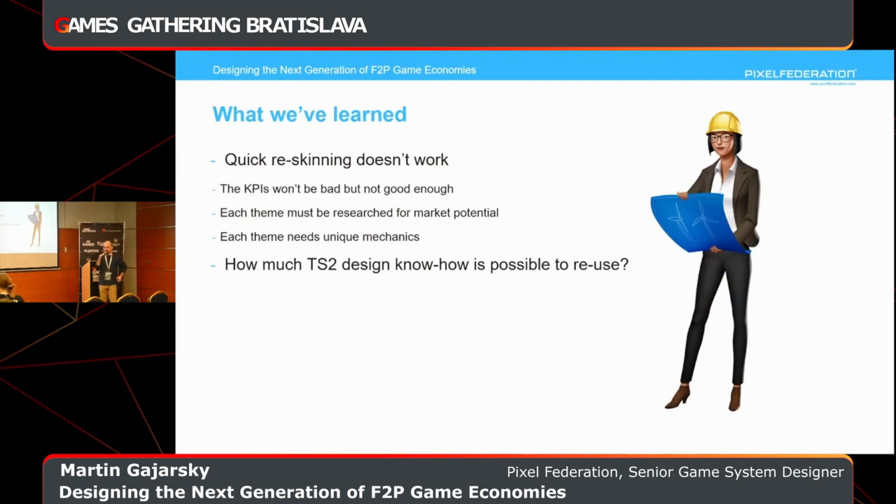So the takeaway we took from this is that just simple reskinning, even though it's cheap and quick, probably doesn't work for complex games like Train Station or Port City. It might work for small games which have a short development time and you don't mind if some fail, and you can produce many of them. But it has not worked for us with a complex game with a long development time.